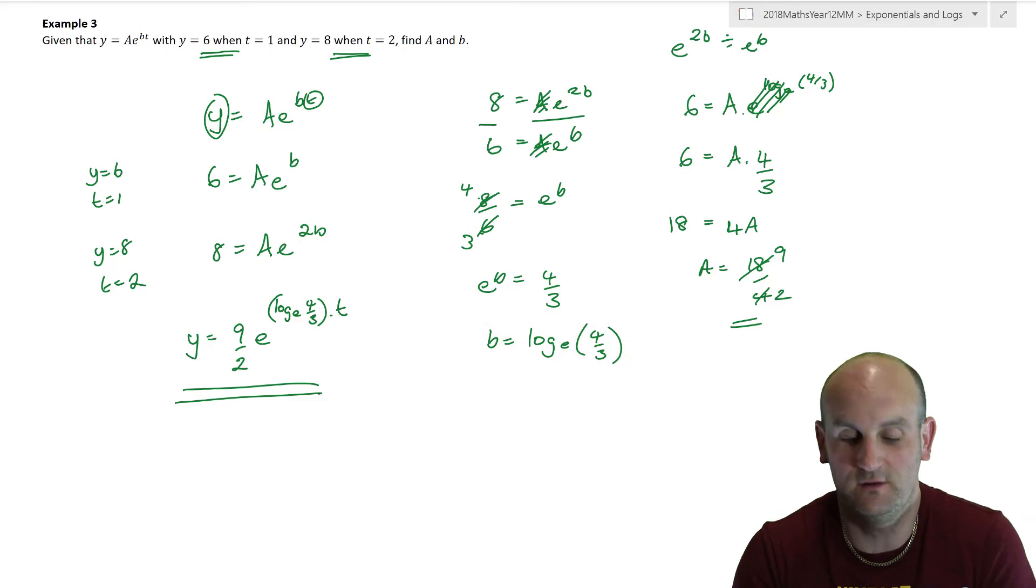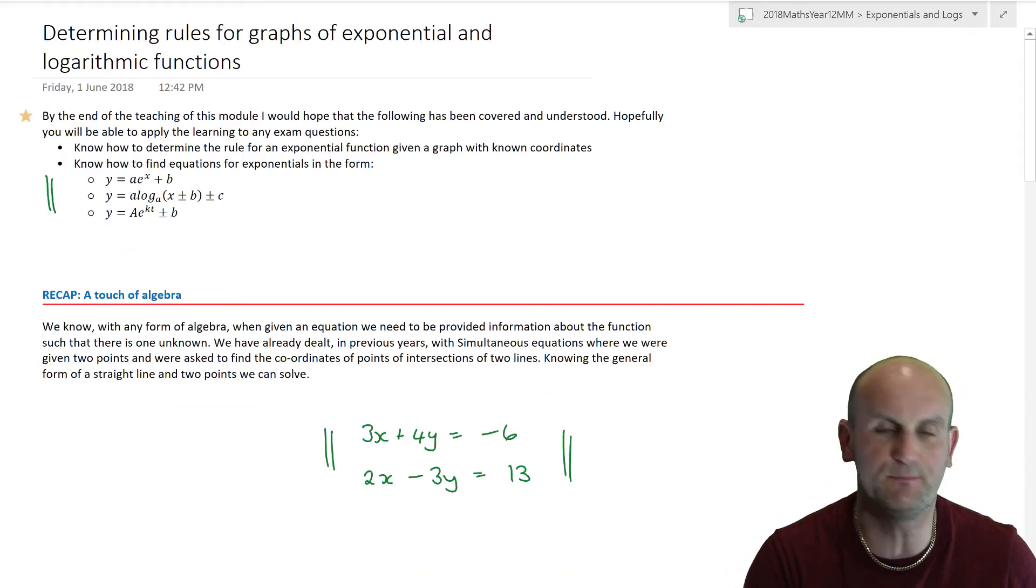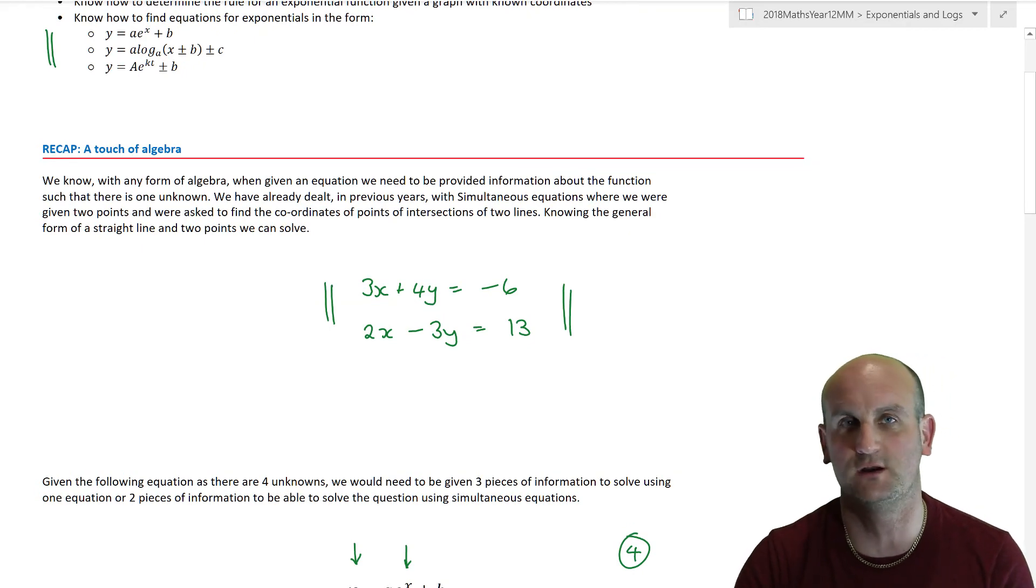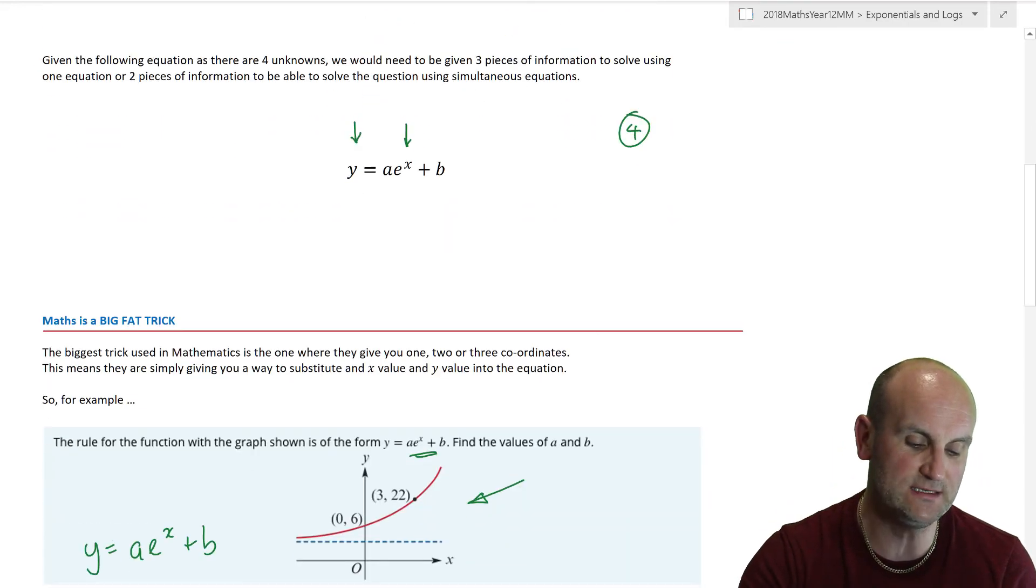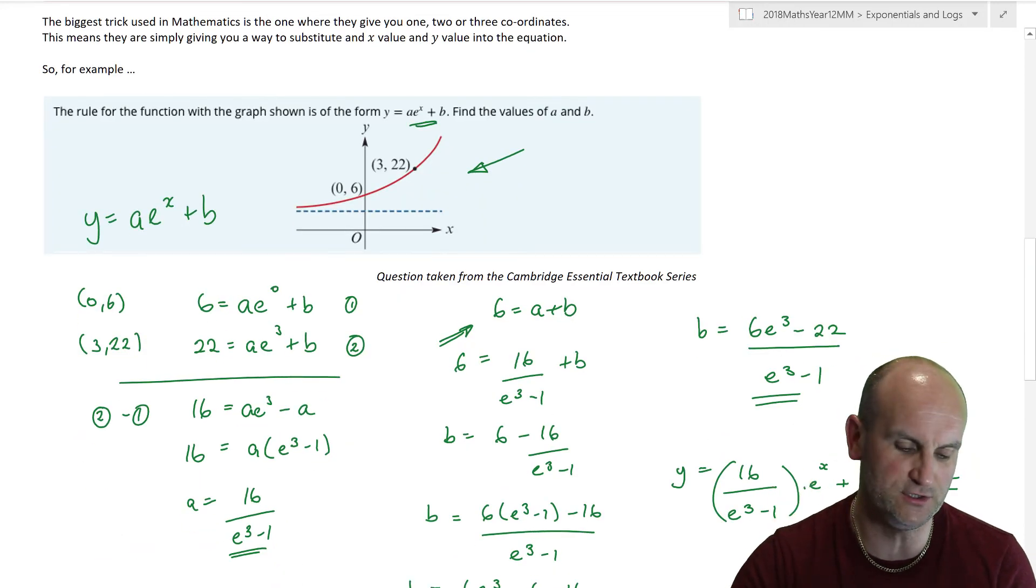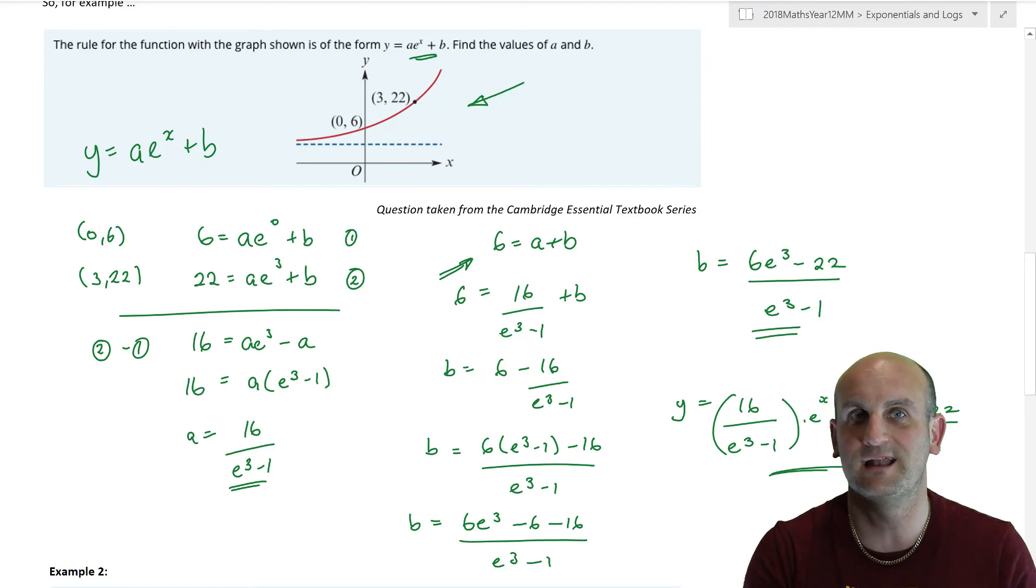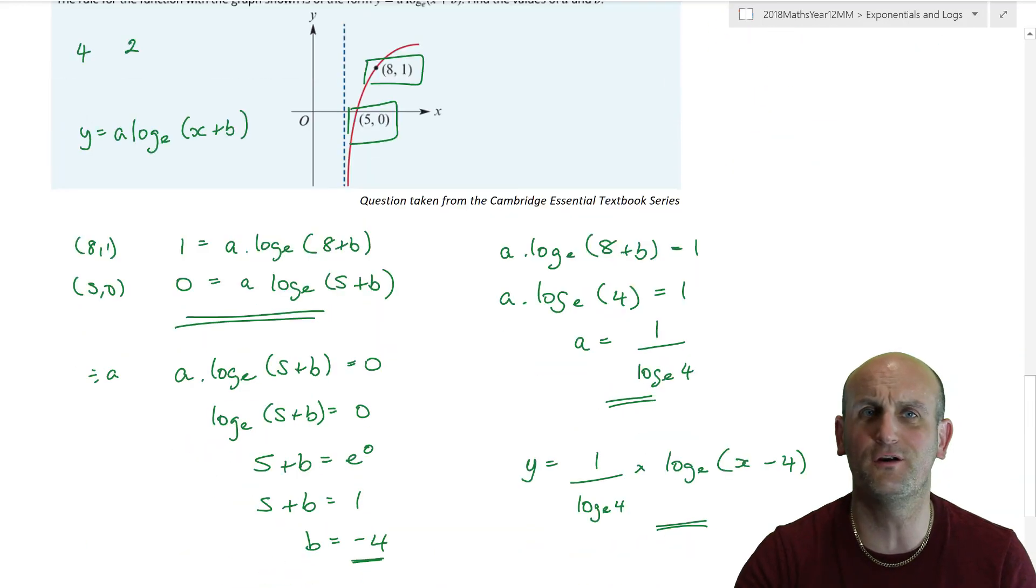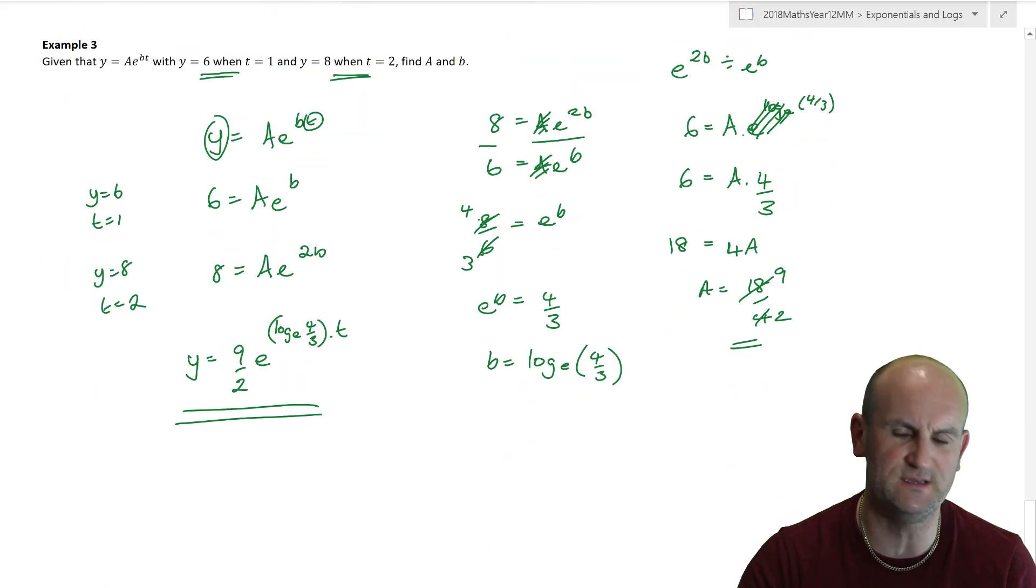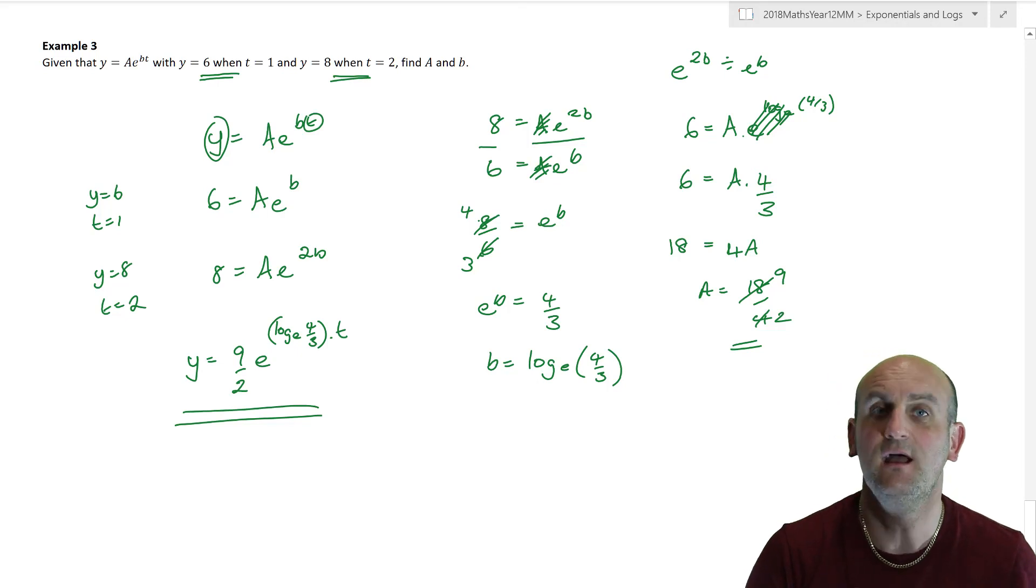That's more methods trying to make it look disgusting. The tricks, the algebra are all used in something you've done previously. Okay ladies and gentlemen, let's zip through this with a 45-second preview. What have we been dealing with today? Determining the rules of graphs for exponential and logarithmic functions. We looked at the idea that there were three particular types of logs or exponential functions that if we know the general form, we can actually solve using a little bit of algebra. We touched on simultaneous equations and we said that when we had simultaneous equations, we had two unknowns and two equations. So the same was true here. So long as I was given an equation and some coordinates I can put into it, I could substitute them in. So we did an example with exponentials, we did an example with logarithms, and we did an example where they didn't actually give me a graph at all.